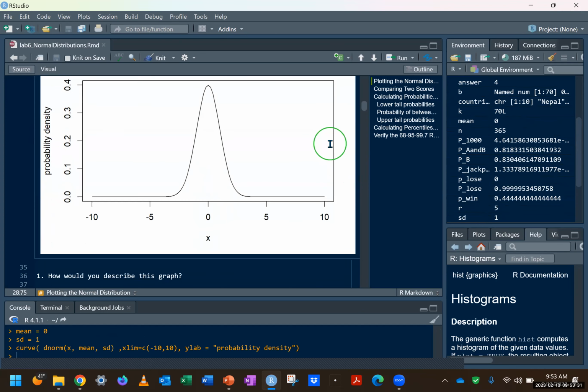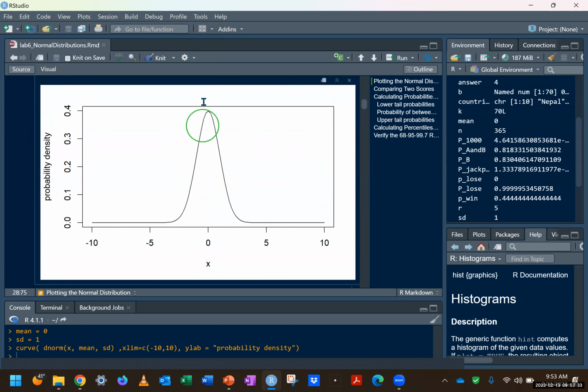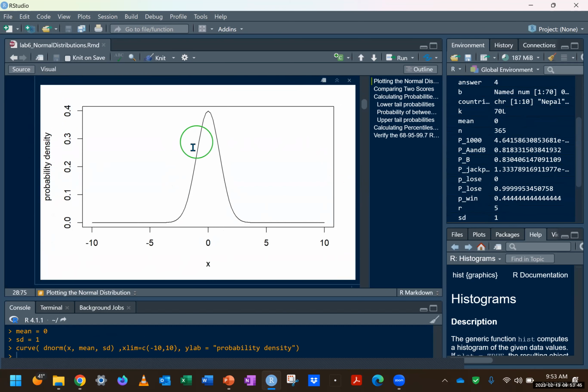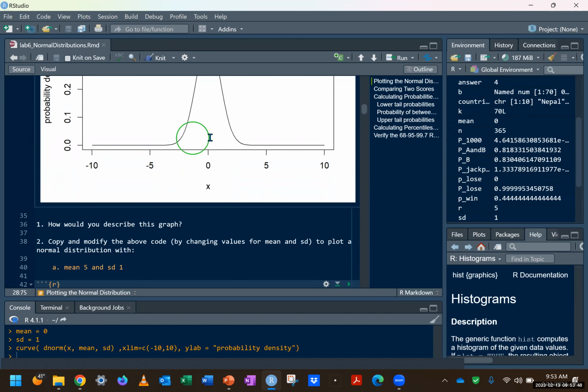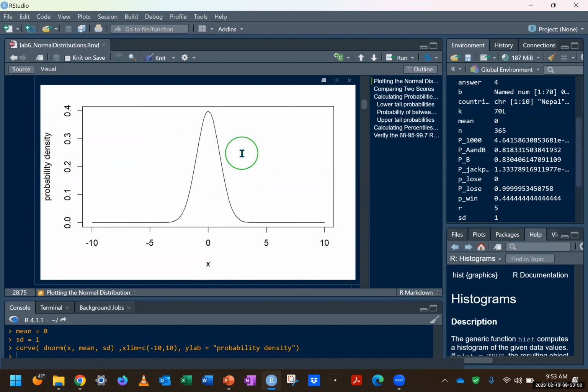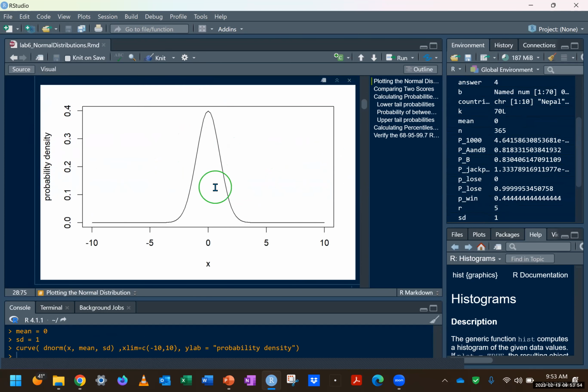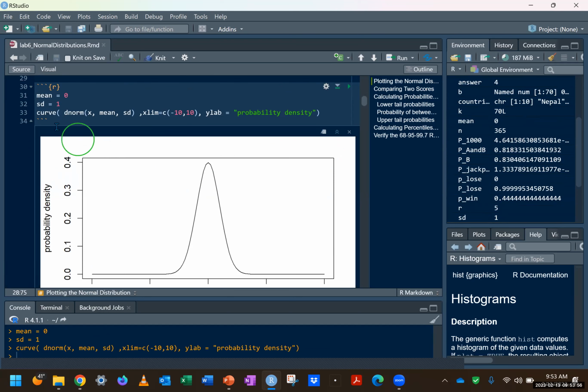We can note the properties of it. It's symmetric. It's got the same on either side of this peak. Notice the mean is at 0. It's also got this nice bell shape. So your first task is to describe some of these properties. And after that, we can plot many different distribution functions that correspond to different parameters.